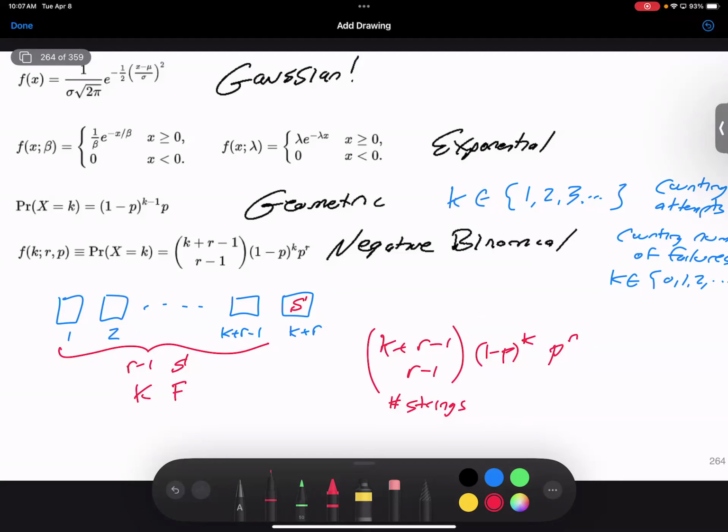I know I have a bunch of disjoint things. There must be some number of failures before I get my R successes. And I can't have exactly 3 and exactly 8 failures before I get my R successes. So I have a bunch of disjoint events, I sum them all, and that's going to be the probability. Something has to happen. So I do know that it sums to 1. I do know it's non-negative. Now we want to calculate the mean.